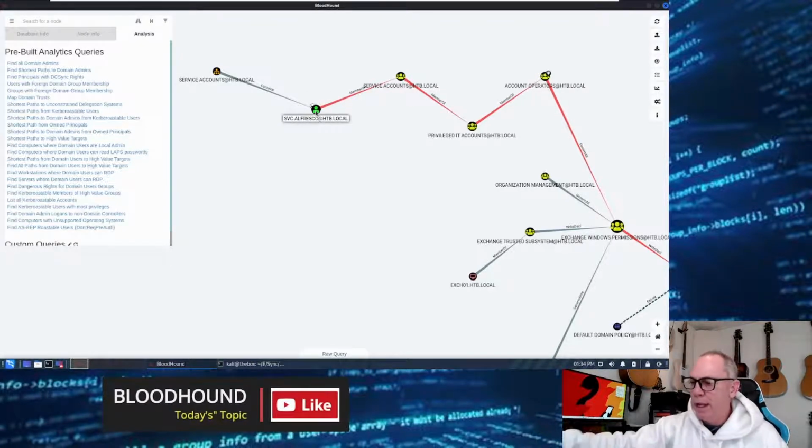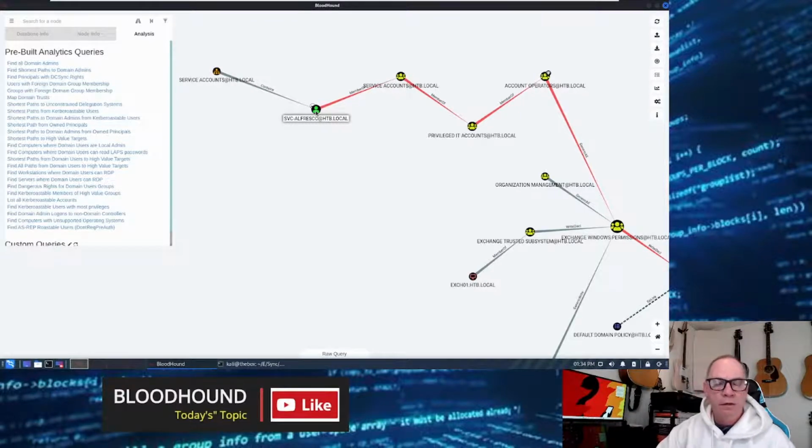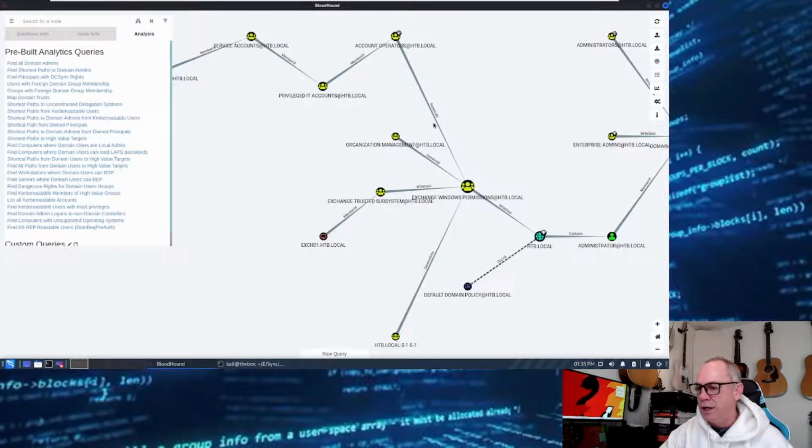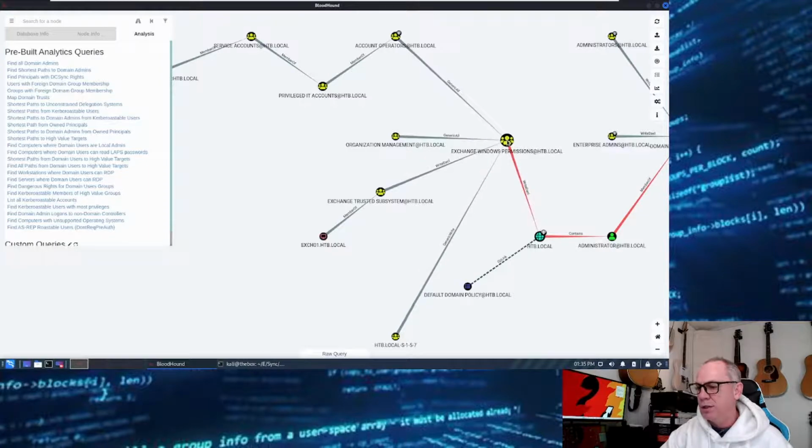He's a member of service accounts, and because he has a membership to service accounts, through this association, he belongs to account operators, and by belonging to account operators, he has generic all, or that group has generic all access to this Exchange Windows Permissions group.